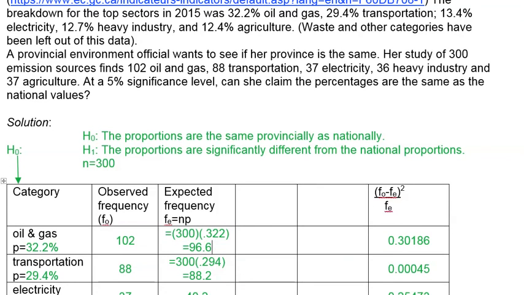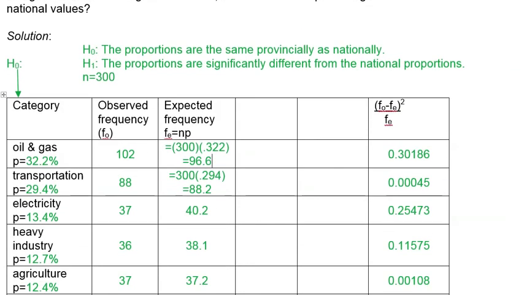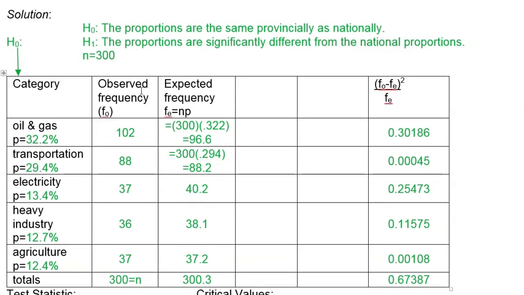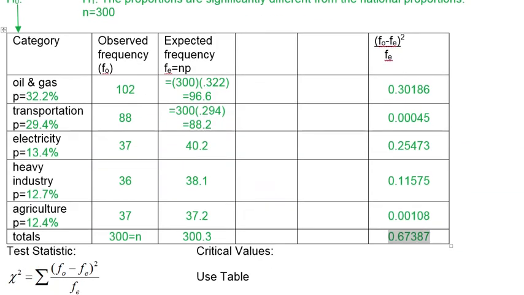Again, pause the video a moment, check that you're getting the same answers all the way down the table. So our total n should add up to the total in our sample. Our total here should also add up to the total in the sample. Because I did some rounding, it's off by a tiny little bit. So that's within an acceptable range. And again, we've got our test statistic down here, because that is our sum of those calculations. So this time, degrees of freedom, we have 5 categories, so 4 degrees of freedom. Alpha in our question was 5%.